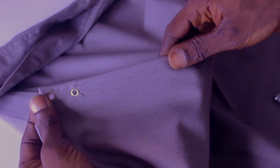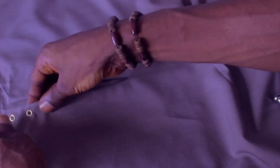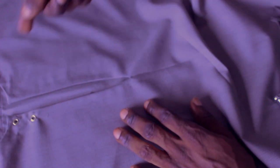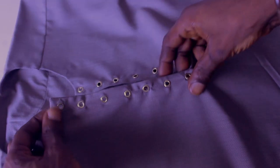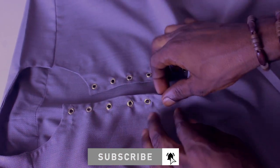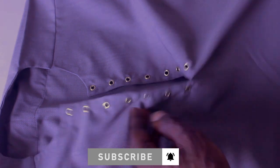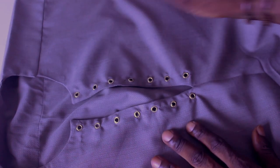So you're going to do the same thing on all of the O's right here, and we're going to give it a good ironing. Then we can pass. So here is what the punch will look like. All you have to do is give it a good ironing and cut out all this thread from here to give it a smooth edge. And the next thing you're going to do is pass your lace in the front.